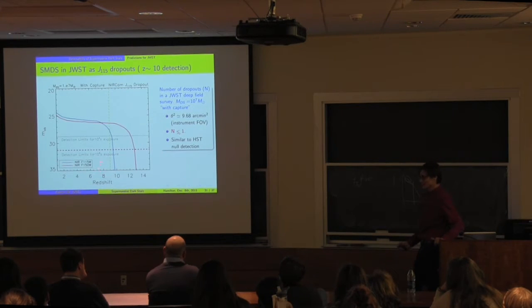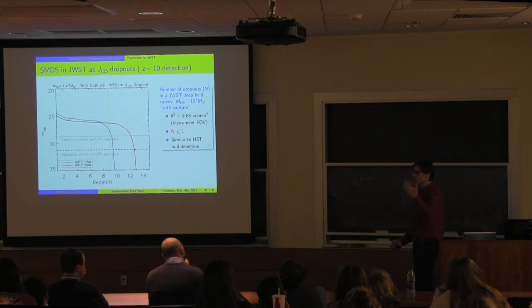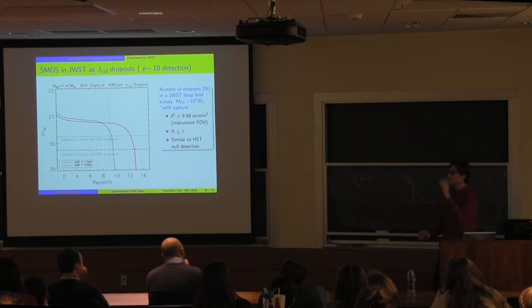I didn't write a proposal yet for this, so I don't know what the chance would be. But I guess if the right people are known and this is presented with solid arguments, they could be interested. But either way, they're going to have a deep field survey anyways, independent of this, and we can just look at their data and see, okay, there it is. We don't need to have a dedicated search for dark stars. They're going to look for the first stars anyways.